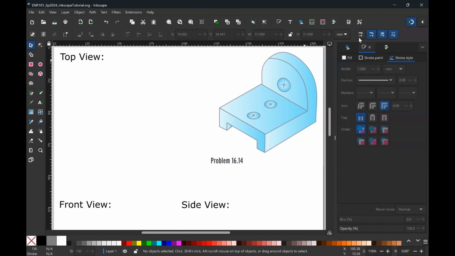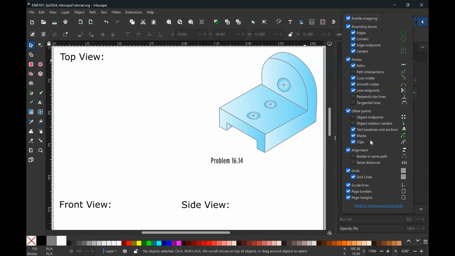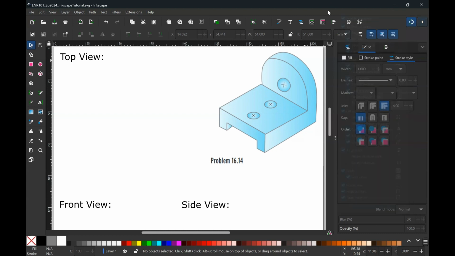Before we begin, I do suggest you do a couple things to your workspace. One, I would turn off this option that scales the stroke width, so the line width with the size of the object. For these technical drawings, I do generally recommend that you keep the same size and shape of your stroke width just for clarity. So I'll turn that off. I would also turn on and enable snapping, which helps you align to different features of your image, aligning to the corners or the centers or key points along your object. I would turn this on to make your work a lot easier and a lot more precise.